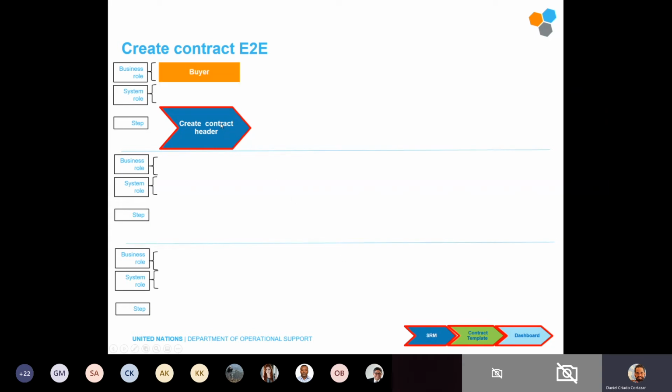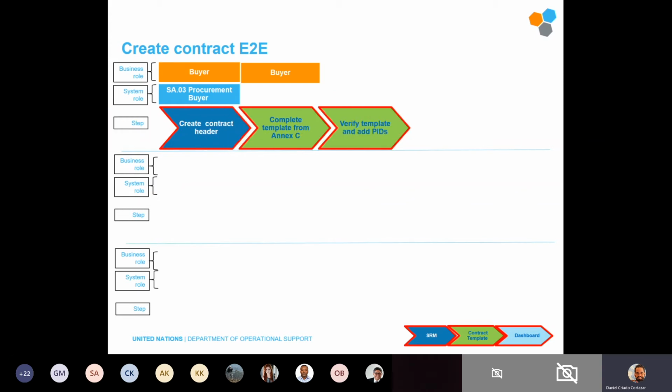Who does it? It's the buyer, who has the ability, thanks to the role of SA03, to create a contract. The next step, if you remember, and we spent quite some time on it, is to download the template and work in the template. This is, as we said yesterday, a collaborative work between the buyer and the technical expert.